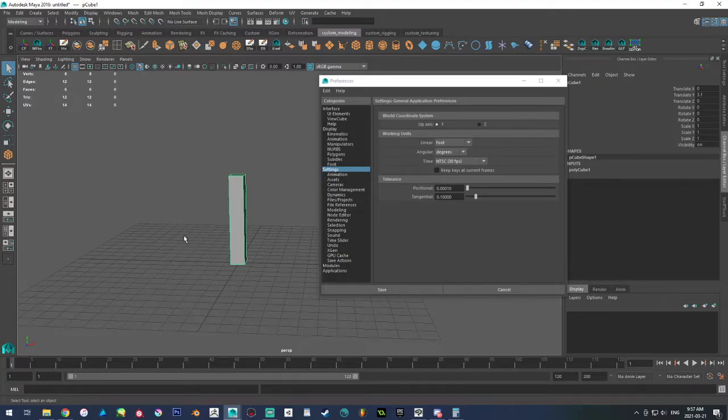And I tried to scale that model, but the problem with ZBrush is if you scale up a model, you're going to be scaling at the low resolution, because you're probably going to be using Transpose Master or something like that, so all the details don't scale. The mesh scales, but all the details stay the same size, so you end up with this very muddy blob mesh when you scale something up dramatically. So you don't want to be scaling a lot in ZBrush. It doesn't give you the best results.